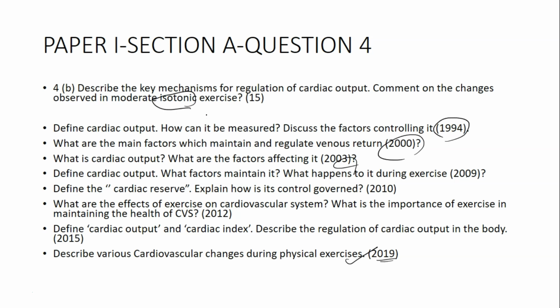We have isotonic and isometric. There are not many changes. If you can't differentiate isotonic from isometric, definitely you have to just give the changes which are associated with a normal exercise, right? And anyway, we're going to do a detailed discussion on each question, what should be the answer, how to present it, along with the notes which will be given to all the course takers.